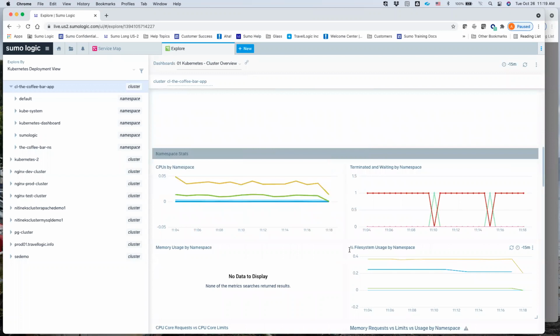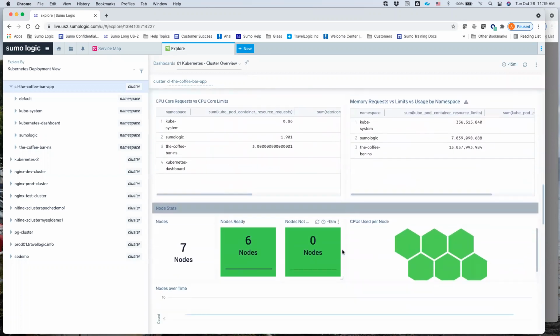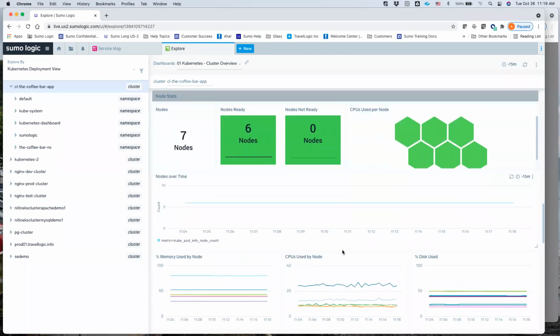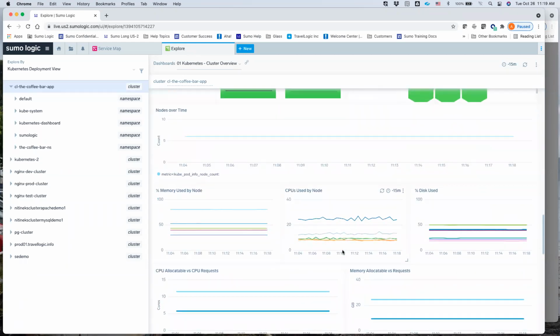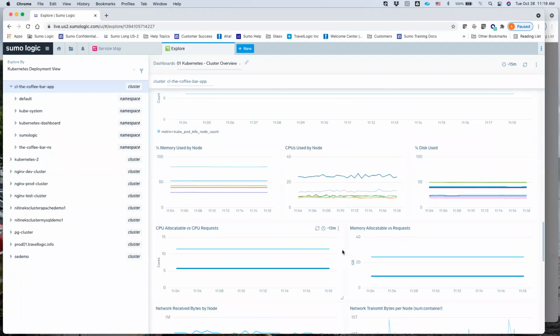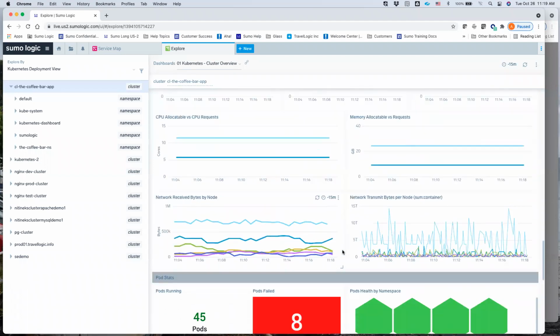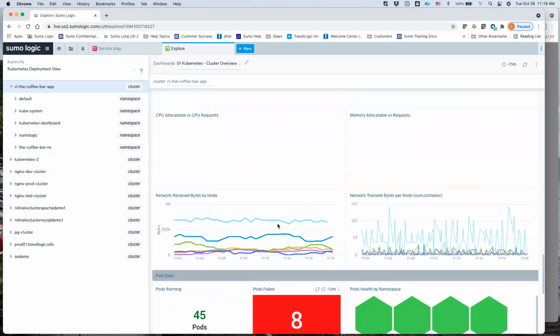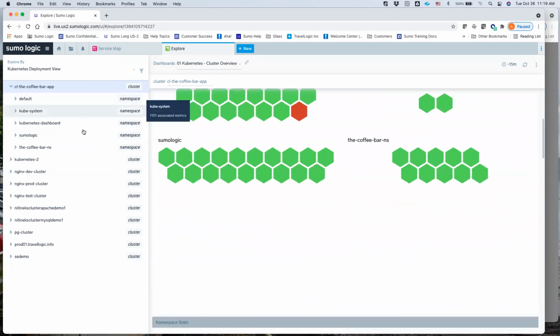But I can look at CPUs by namespace and file businesses, all this Kubernetes stuff, and this is all happening because I deployed the Sumo Logic Helm chart to deploy Kubernetes into this environment. I didn't have to configure these dashboards. I didn't have to draw these dashboards. I didn't have to figure this out. It just gets built as part of that. And it's really simple and easy to set up. All sorts of great information and data here, right? And I can, again, drill into the different various components of Kubernetes there with that system.